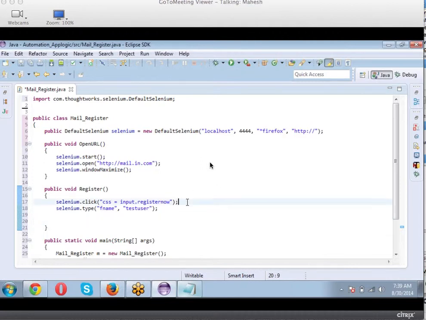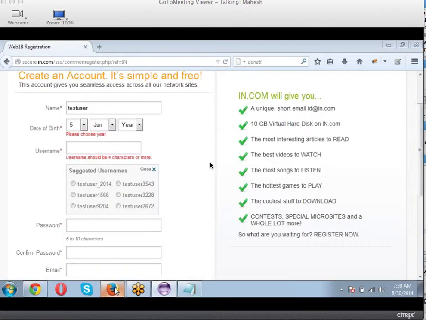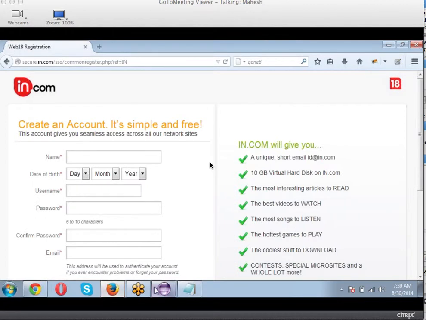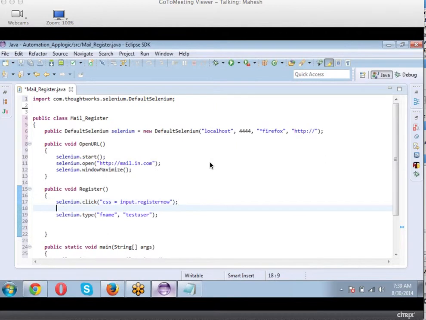Okay. Now, I have a small functional issue. Let me go back to my registration home page. So now see, the moment I click on this register now button, it is taking a while to open the next page. See that? A few seconds. I have to synchronize my page with that time. So after clicking on register now button, I will ask my Eclipse tool or Selenium tool to wait for a while. As you all know, you can use Thread.sleep. That's a normal traditional method.